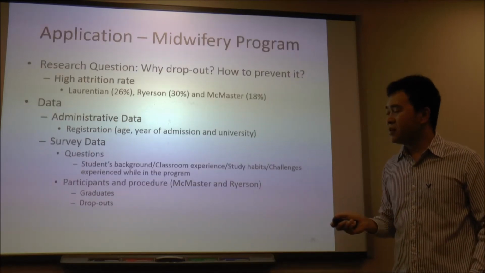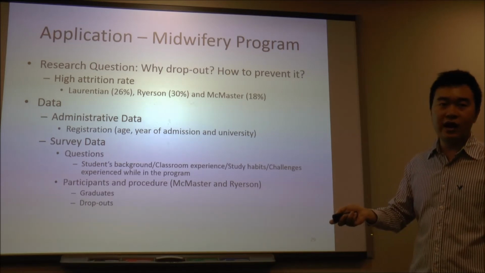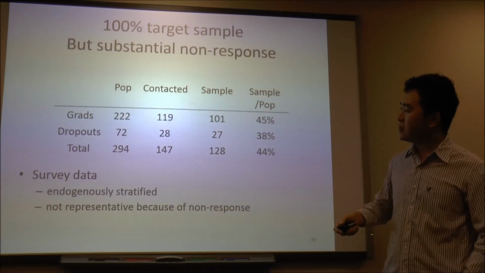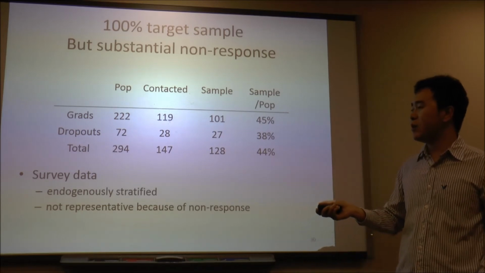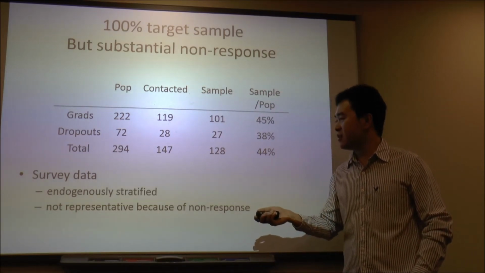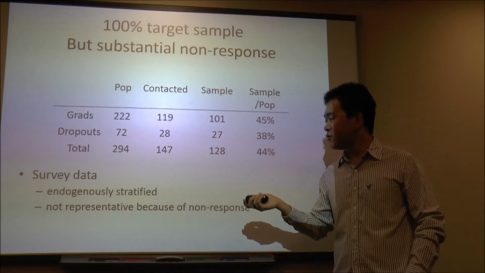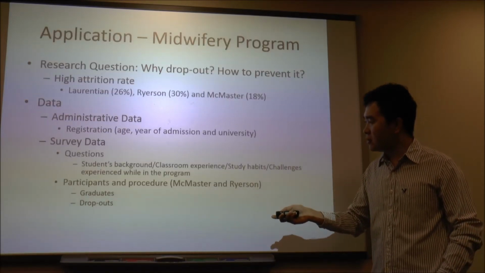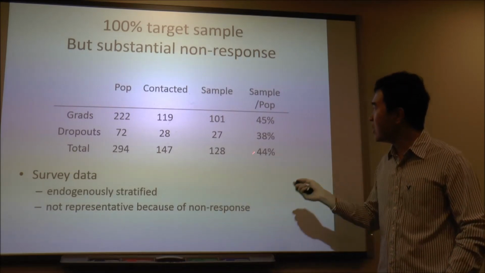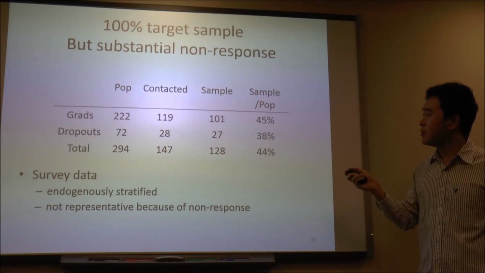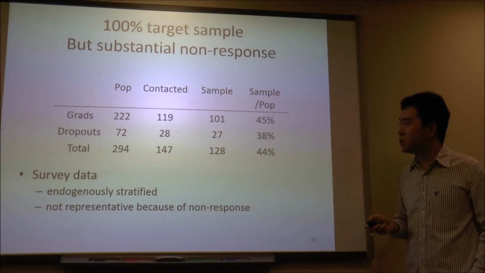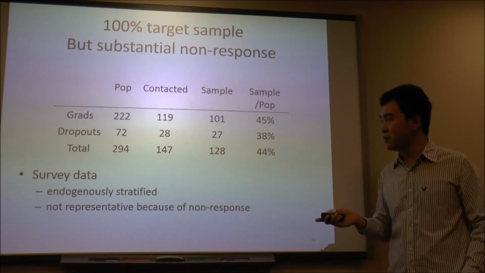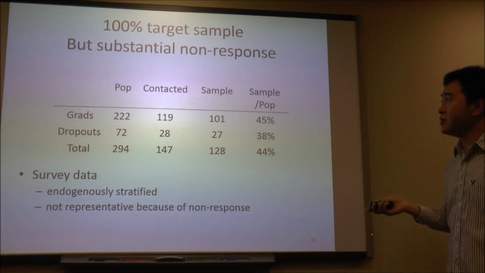However, for the dropouts, a mail was sent to the last known address, and they may have moved, they may have gone somewhere else. In order to reach more of them, other methods were used, like Facebook or Google, or a friend, whoever knows the contact of this person. So the variable that we are interested in was contacted through different channels, and we observe that the sample over the population between these groups is different from each other. And we know the capability of locating the grads and dropouts is very different. So there is a substantial non-response.